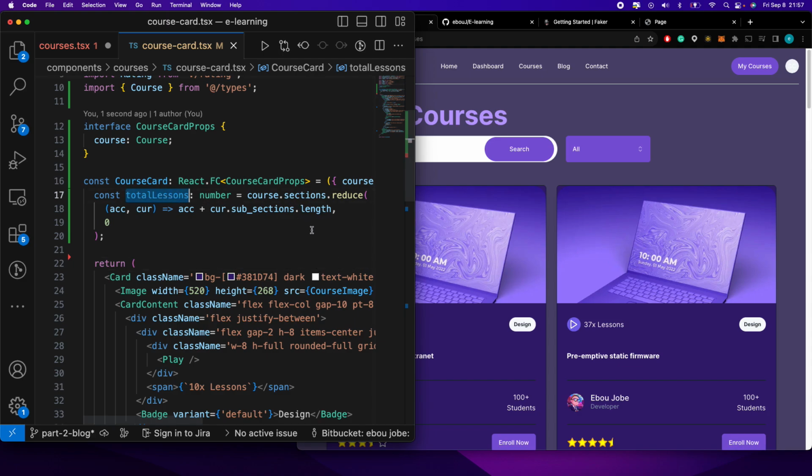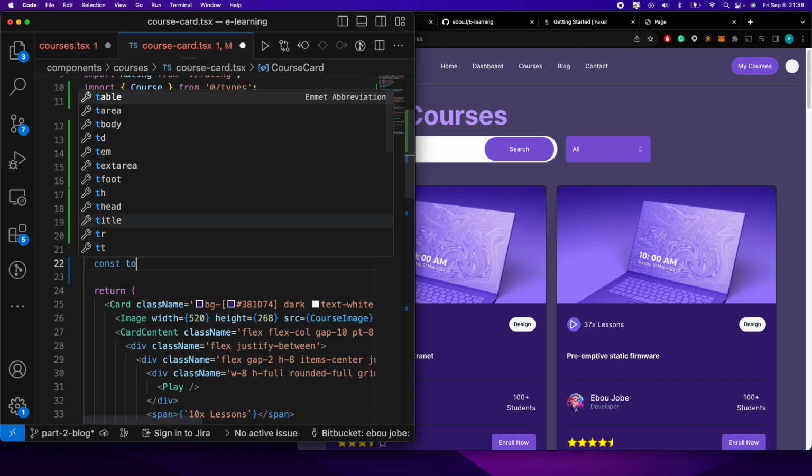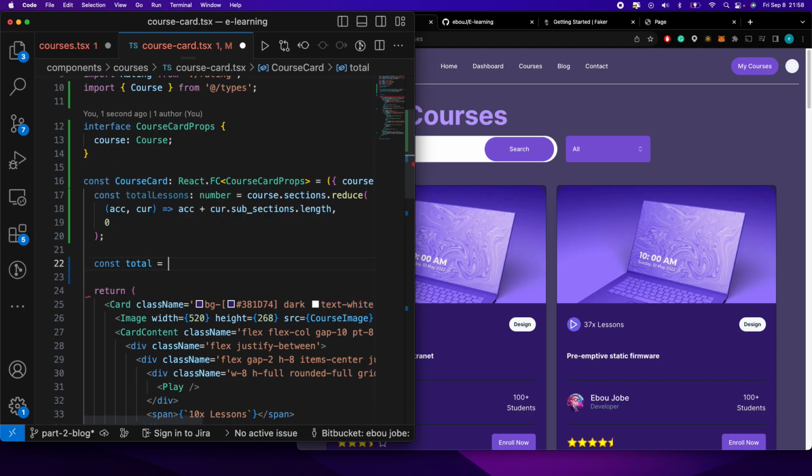To take a step back, if you're not familiar with reduce, what are we doing here? It's like saying let total equals 0. That is for someone who is fairly new to JavaScript functional programming and doesn't know what is happening here. I'm just taking the accumulator. Initially, I said the accumulator value is 0.